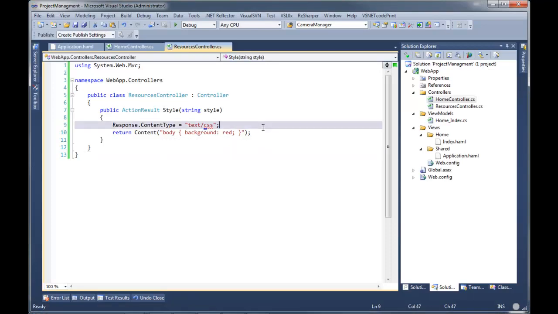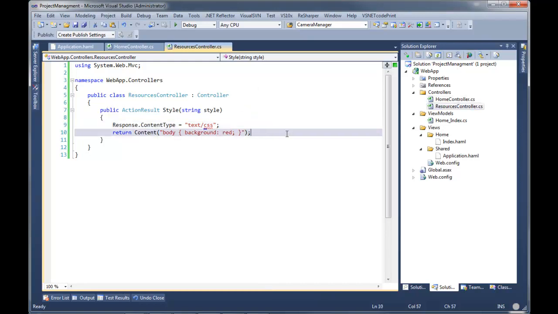And one quick important note, generally with resources like styles and scripts, we want to cache things. We want to set the expires headers. We want to set the last modified headers. We want to set all that stuff. We're not going to do that right now. But eventually, for performance's sake, we're going to want the person hitting our site to not hit this route every single time they refresh the page. Because by default, right now, the response that ASP.NET is returning is telling the browser every single time you see this route or this resource, ask for it again. Gotcha. Yeah. So we're going to need to instruct it not to do that soon.